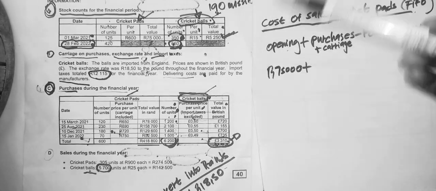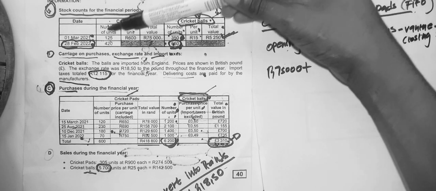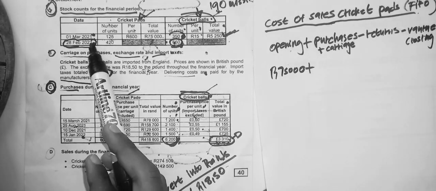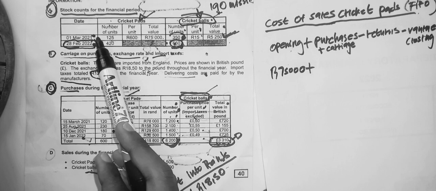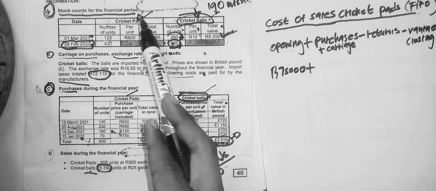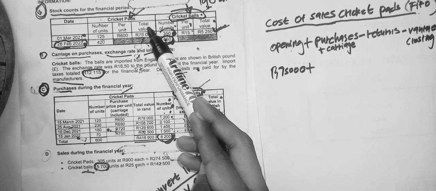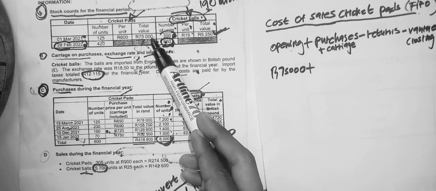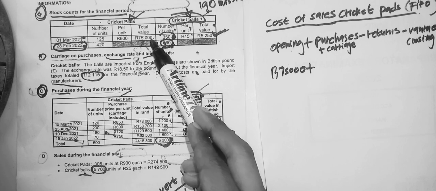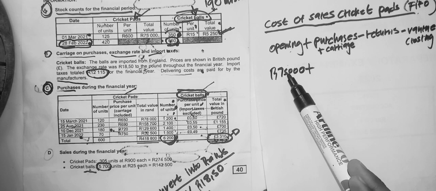When I check here, I can see stock balances for the financial year, right here. Then there is 1 March. 1 March represents our opening. Then 28 February represents our closing. So 1 March we have number of units 125. We don't want the number of units. We have per unit of 600. We don't want the per unit. We want the total value of our opening stock. How much was the total value? We found out that it's 75,000. So I wrote the 75,000 as our opening.